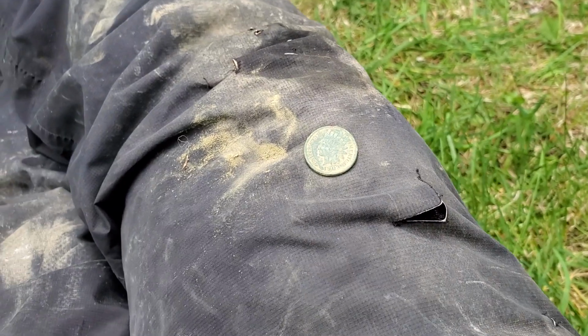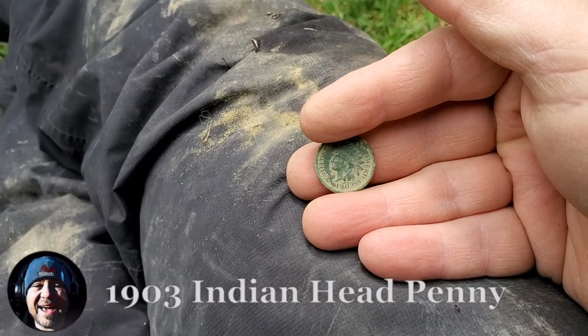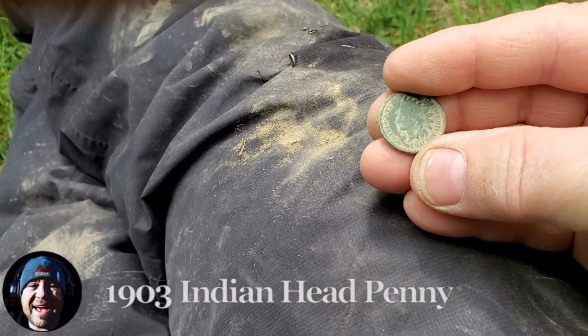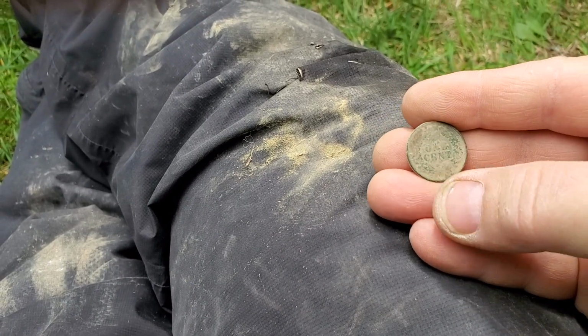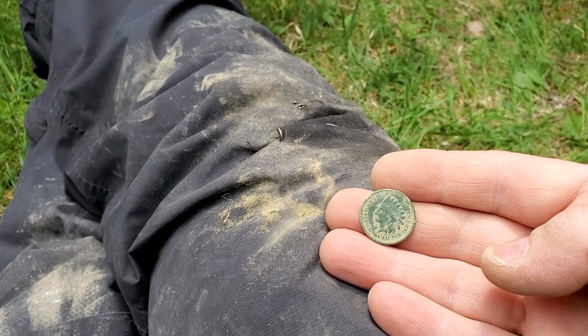All right, I cleaned it up and it's a 1903 Indian head. It's full liberty. It's in great condition. Used a little toothpick to clean it up. I could pick that side later. All right, it's just been hovering around these bushes.